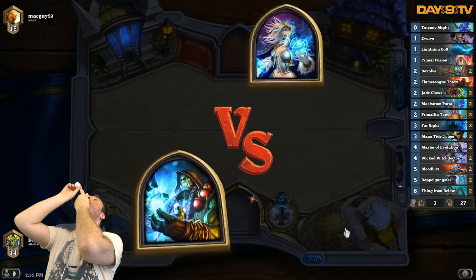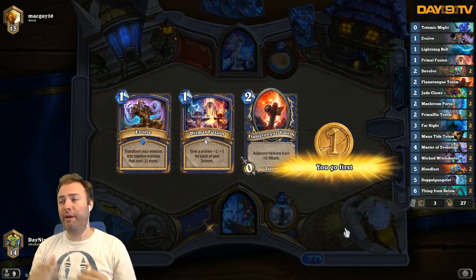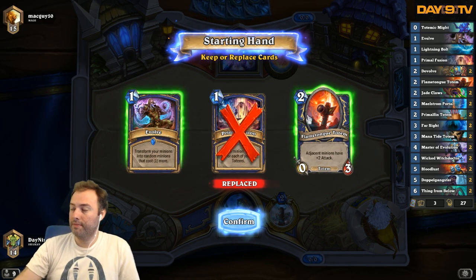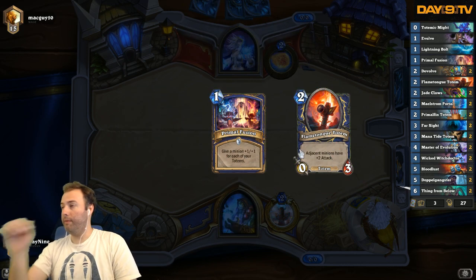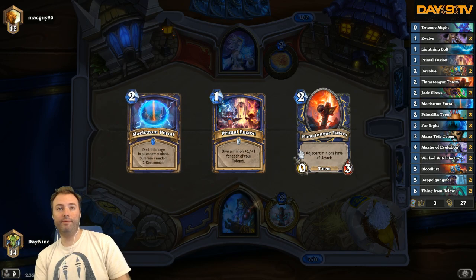Jaina! You asked for it. Oh, that's good, that's good. The tears running down my face. Oh yeah, we still haven't played against a mage. I think I'm gonna actually keep this nonsense here for a turn. Give it a shot.